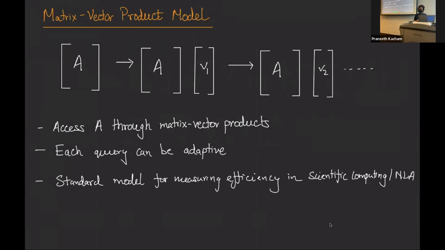We have a few questions in the chat. How important is the assumption of query adaptivity? Well, it's a model that I'm defining, so I'd like to define the most general model possible, which allows for adaptive queries. If you wanted, could you take dot products with e1, e2, etc., and still get the answer? That's right. You can actually recover the entries of the matrix by querying the right vectors, but if the matrix is n by n, this is going to incur n squared queries. And what we'll be interested in is minimizing the number of queries.